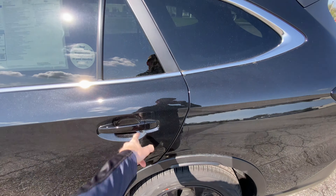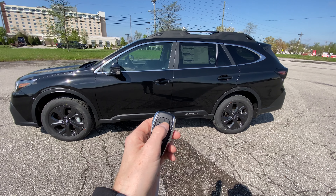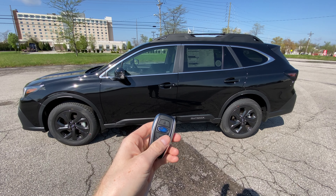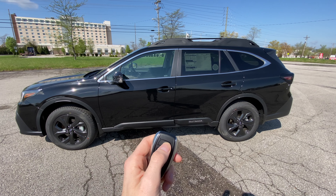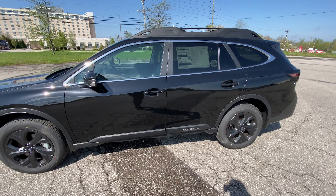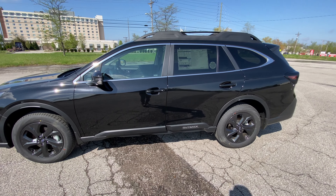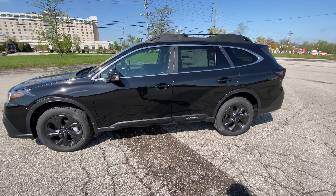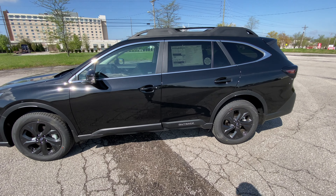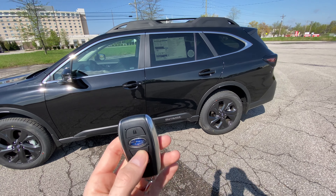The car is locked right now. When you click the unlock button, it will unlock only the driver's side door — it will not unlock the passenger side or the hatch. To lock the car, simply click the lock button and that'll lock all doors. If you want to set your alarm, you click three consecutive times and that will set the alarm. On the second click, it will also turn your dome lights and interior lights off, or approach lighting things like that.